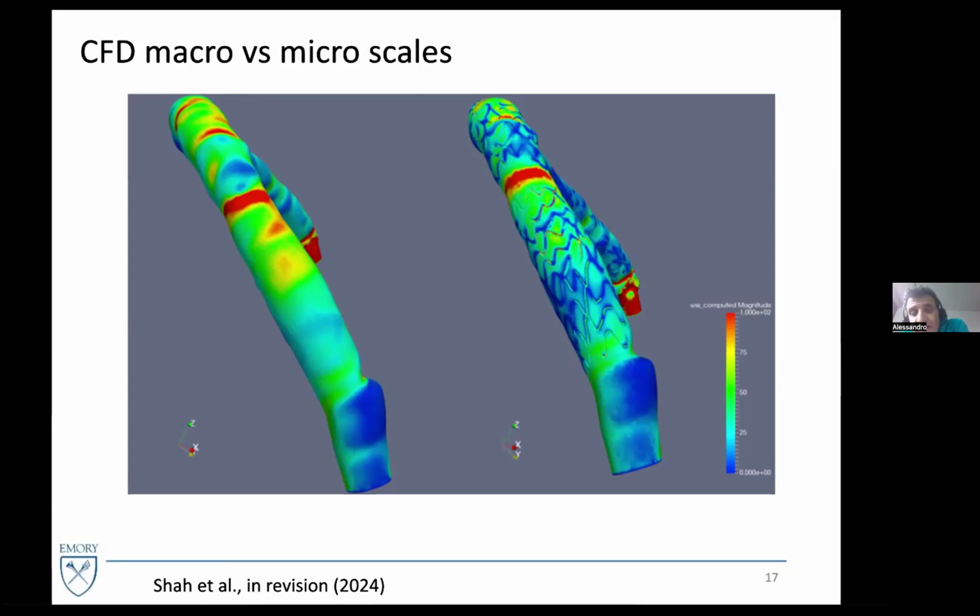But then the footprint of the stent is lowering the wall shear stress significantly. When you see the footprint, you see that basically the wall shear stress is going down. So there is also a micro scale, the scale of the strut of the stent. So this is just the first picture to show you what the idea is.